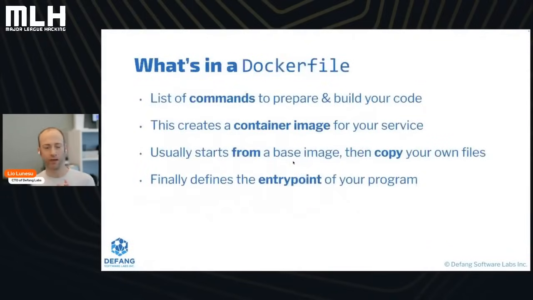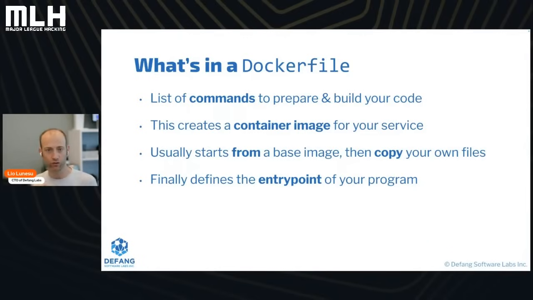Now, to touch upon that Dockerfile. The Dockerfile is the description of creating that Docker image, that package that we talked about. It's basically a list of commands. It starts at the top and goes all the way through the bottom, and all of the commands say copy something or do something, to create that package. So it's a list of commands that you use to prepare and build your code. The result of the Dockerfile is this image, that Docker container image. And that image is like a program. You can run it locally using Docker. You can deploy it using Defang, and it'll be running in the cloud.